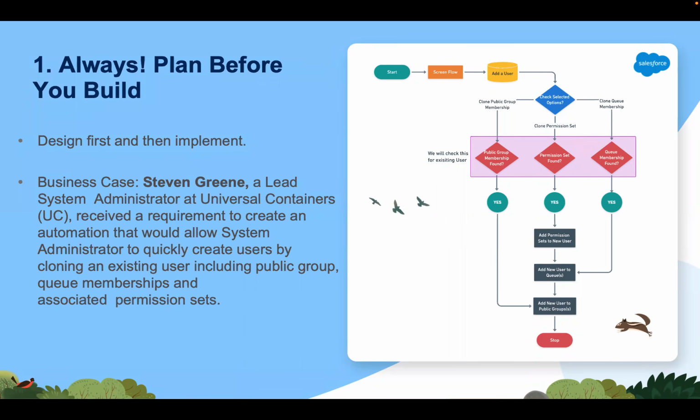Or for example, you have a list of account IDs and you want to get all opportunities for those accounts. No, that is not possible with Salesforce Flow because the Get element does not accept a list of IDs. It only accepts a single ID. So in such scenarios, you may want to plan beforehand and think about how you are going to implement it.